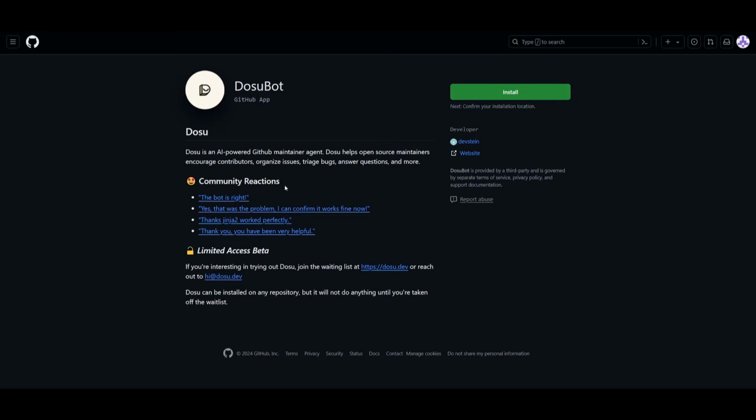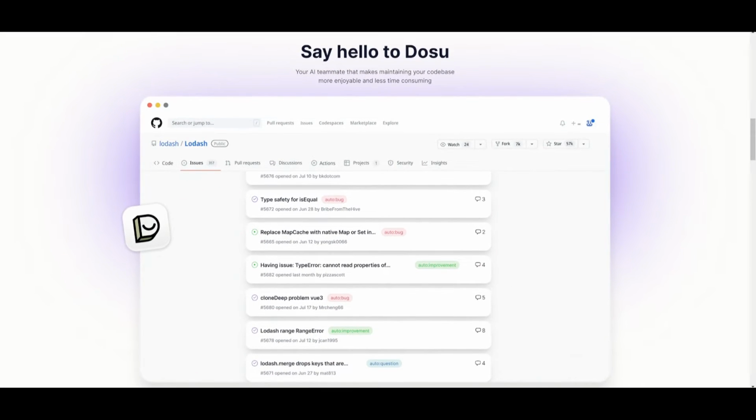You can access it through the GitHub app, but the team behind it plans to roll out integrations for every major platform where developers can access it through interfaces like Slack, Discord, Linear, as well as Jira. Now, before we dive into the features, I want to take a look at the company's background to understand its approach and context. This was something, as I stated before, that started earlier this year by Devin Stein.